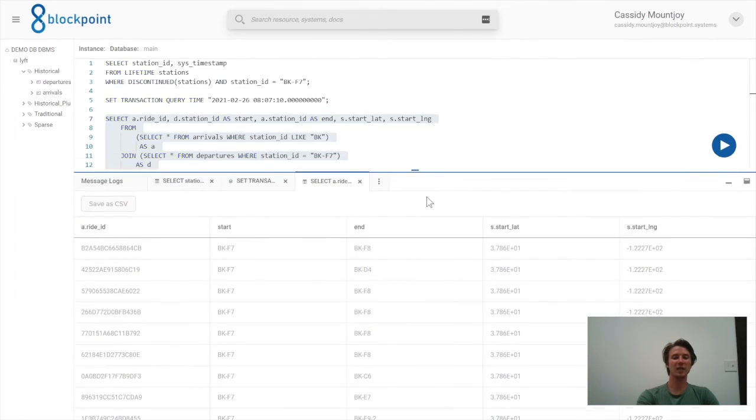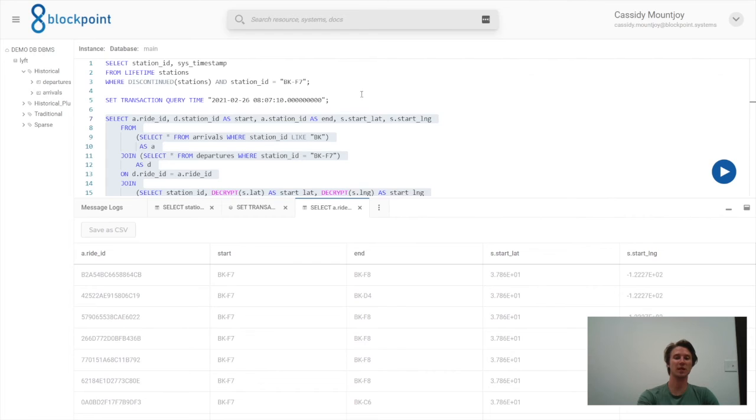So you can really use these timestamps, this set transaction query time, to go back and pull that test data set that you were going to use and run analytics on it. It allows you to go back and check for audit trails or check what the current state was at that point. And that's super powerful because it completely omits the need for taking database snapshots, which can be hectic and can give you redundant copies of data. It can increase the amount of IOs, the amount of reads and writes that you're doing on the database. It can really bog it down if you have a lot of those snapshots.